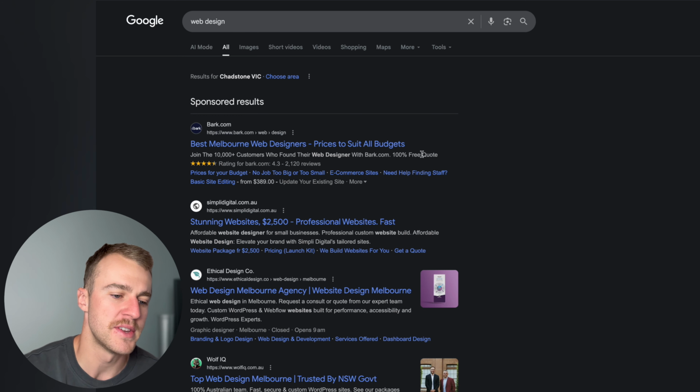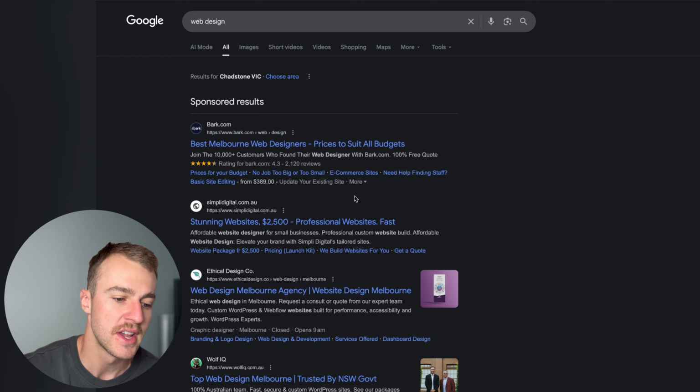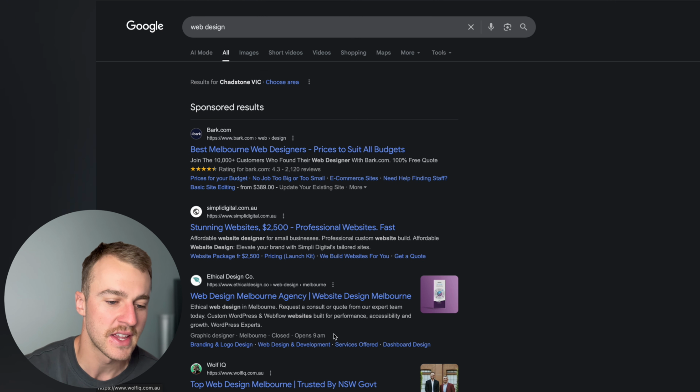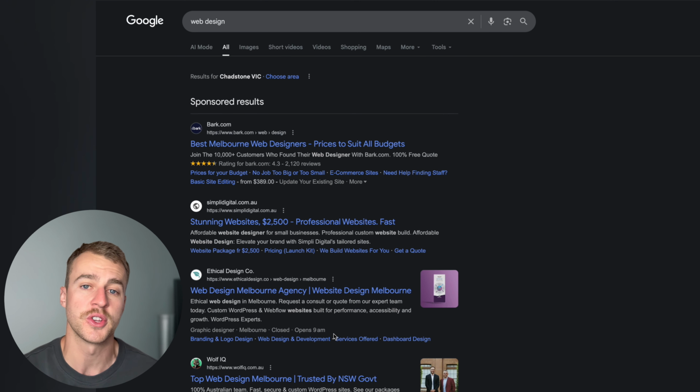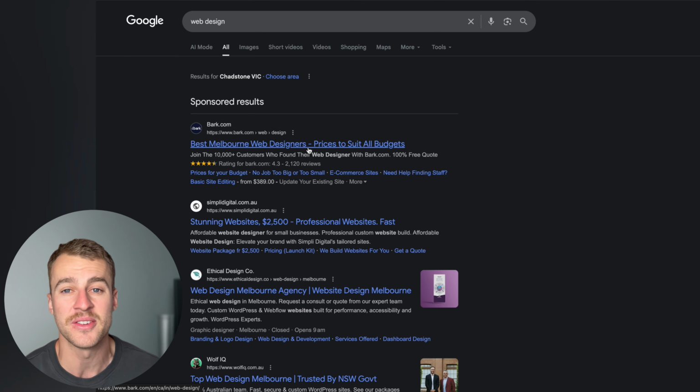When it comes to the top of page bid range, the people at the top are usually paying the most. So this one will be close to $20, and then a little bit less, a little bit less, a little bit less. That's typically how it works, and Google works by cost per click. So they only get charged if I tap on their ads. Obviously, I'm not going to do that.